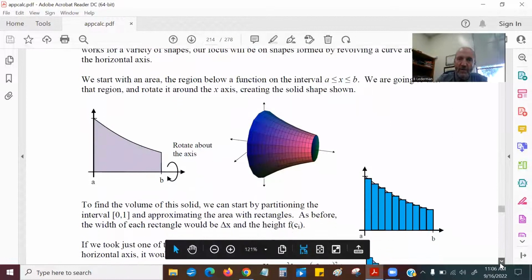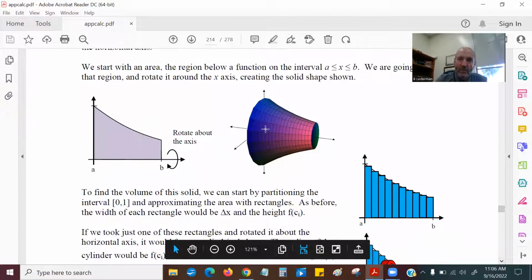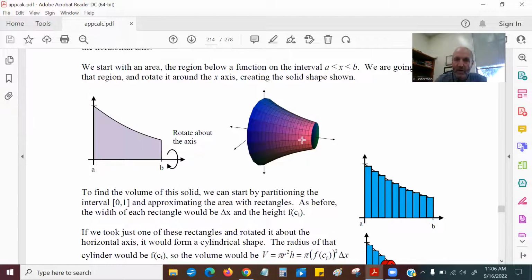So we have here, look in the middle. In the middle we have this purple. It kind of reminds me of the end part, like the bell of a trumpet, just cut off. Now, I have no formula in geometry how to find the volume of something like that. In geometry, we had formulas for the volume of a cube and the volume of a whatever, but I never had a formula for this random shape.